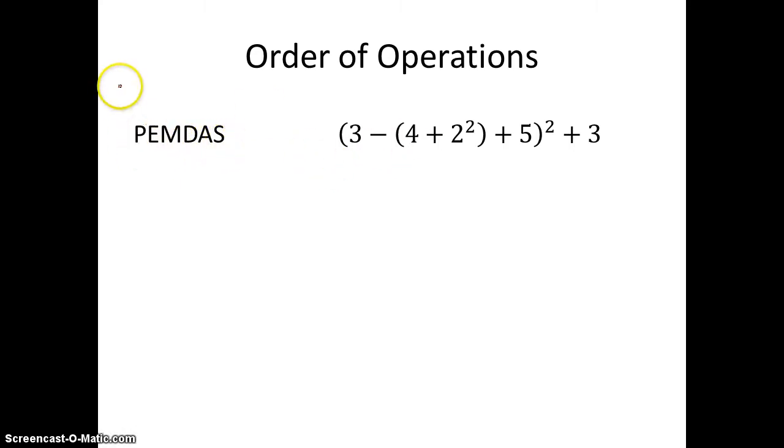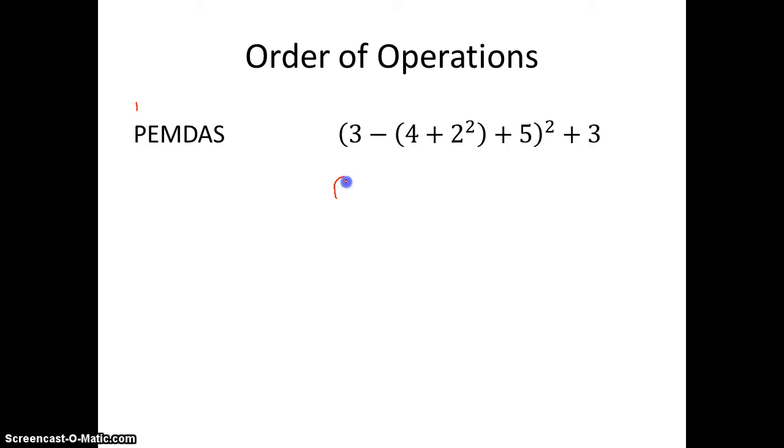So our first step is parentheses. We go and do anything within our parentheses. So I have an outside set of parentheses here. So I look inside there. Now, once I look inside a set of parentheses, my order of operations starts all over. So now I look for parentheses again. All right, now I have parentheses. Now I take care of what's inside there. Do I have any more parentheses? No. All right, and so next comes exponents within my parentheses.